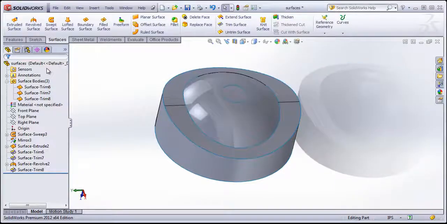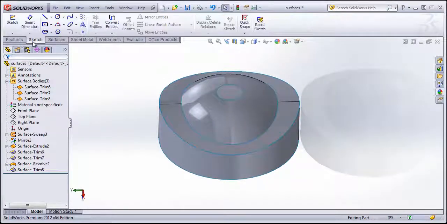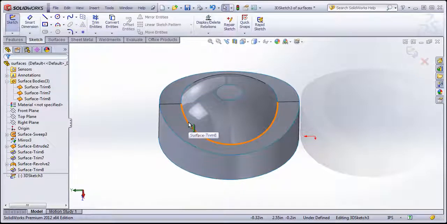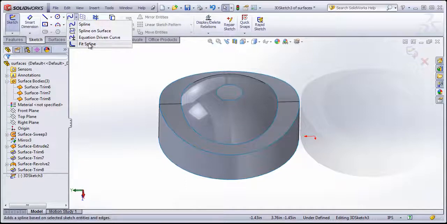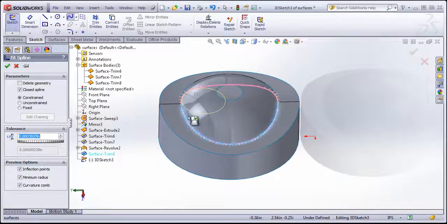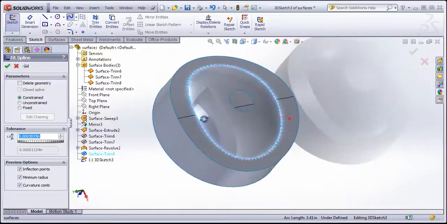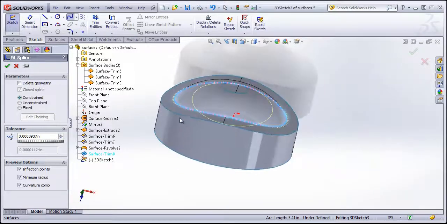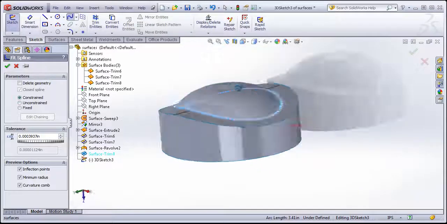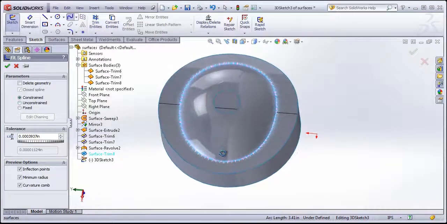I could also create a 3D sketch if I wanted and convert out the edges. Or I can also use a tool called the Fit Spline, and that'll allow me to choose multiple entities, and it'll fit a spline to those. And I'll once again cover this more in detail in subsequent videos.